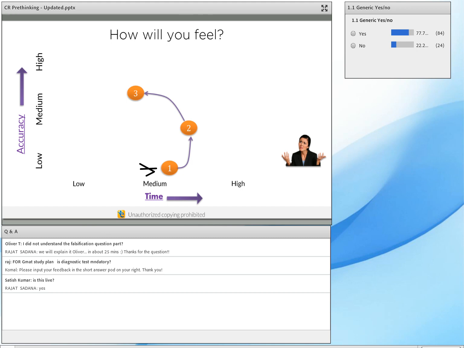If you continue to do pre-thinking, what's going to happen is you're going to go from point 2 to point 3, where your time to answer questions is going to go down. You can really see the time goes higher over here as you go further along the x-axis. And your accuracy will continue to go up. So your hit rate is going to be higher. And you're going to tell yourself, now I understand why pre-thinking is so great, and what the benefit of pre-thinking is. And as you continue to do that, you're going to continue to improve. Your average time to answer CR questions is going to go down.